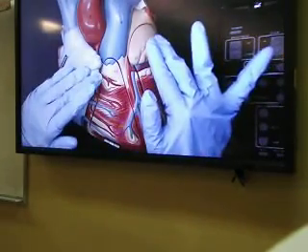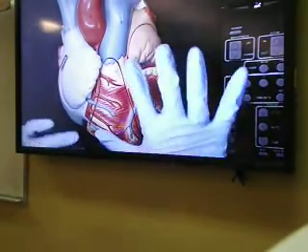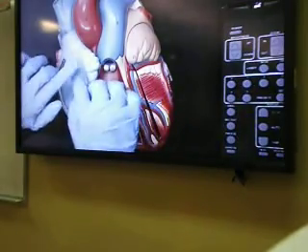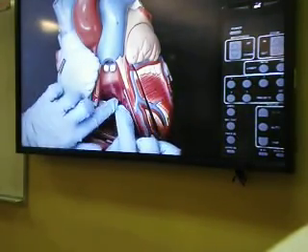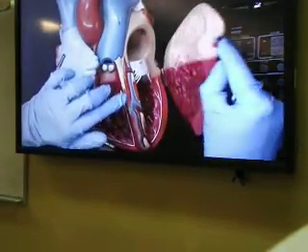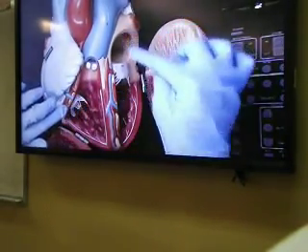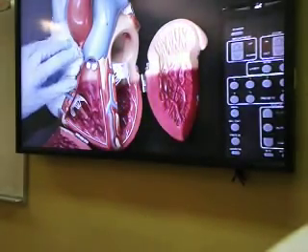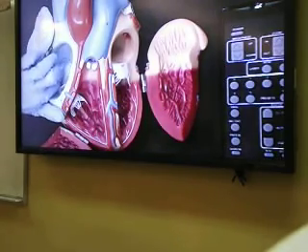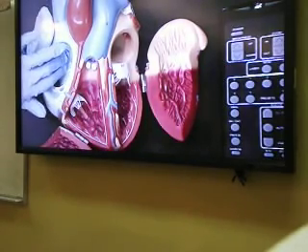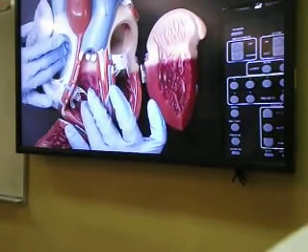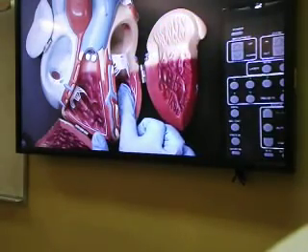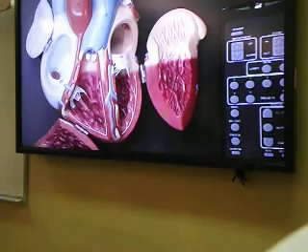So underneath each upper chamber, we have a lower chamber, and each of these lower chambers we call a ventricle. So this chamber is directly underneath the right atrium, so we call it the right ventricle. And if I open this, this chamber is directly under the left atrium, so we call this chamber the left ventricle. So we can understand that if the right atrium carries deoxygenated blood, the right ventricle will also be carrying deoxygenated blood. If the left atrium carries oxygenated blood, the left ventricle will also carry oxygenated blood.